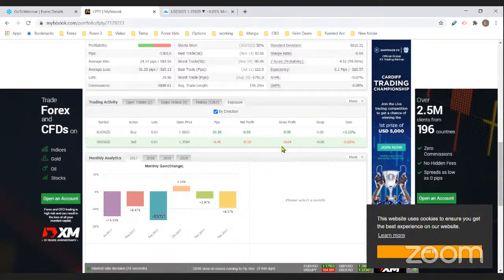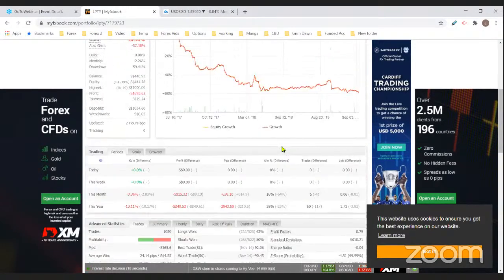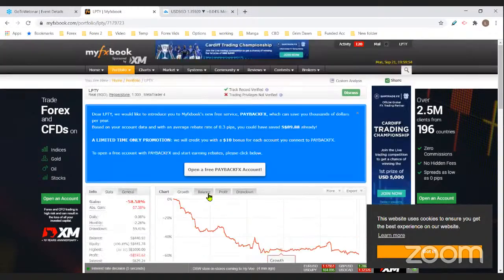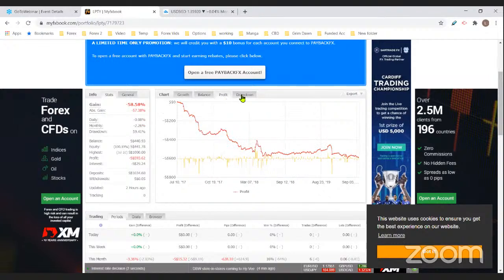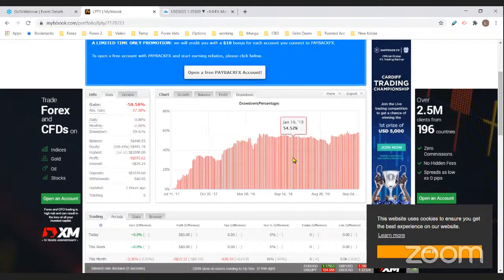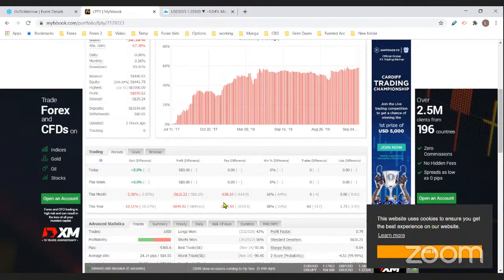For those of you who do not keep an active trading journal, you can consider using my FX Book. For a start, for those of you who are confused about keeping a trading journal and don't know what to put in, or you're simply too busy or too lazy, either of which, my FX Book works pretty well. This shows you all your equity, your drawdown, all the metrics that you need to record for your trading journal.